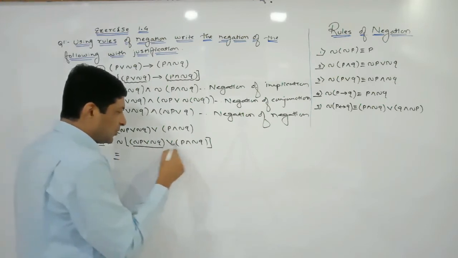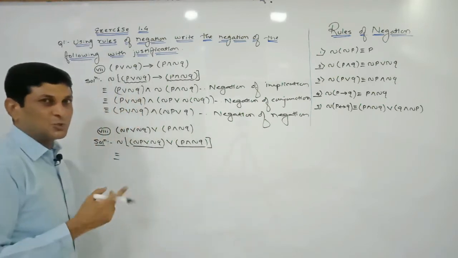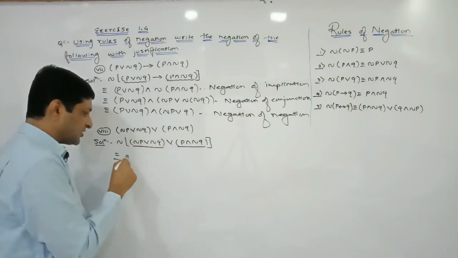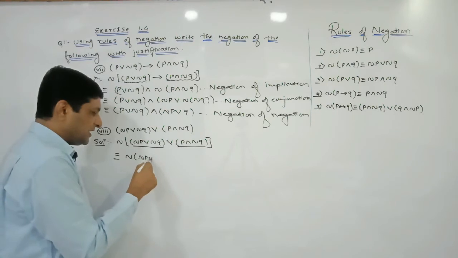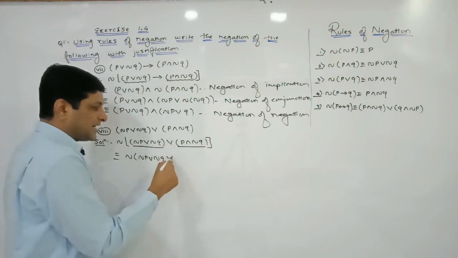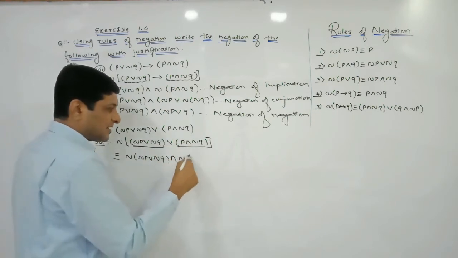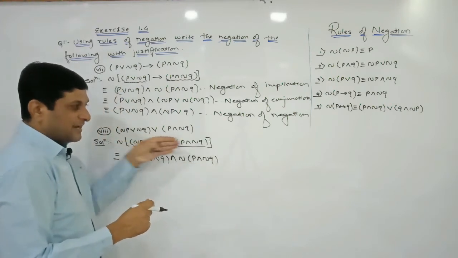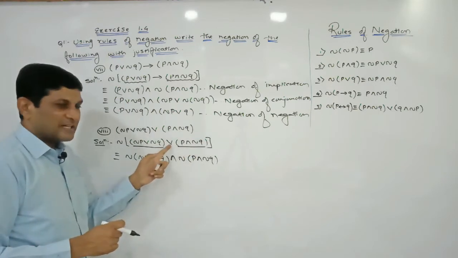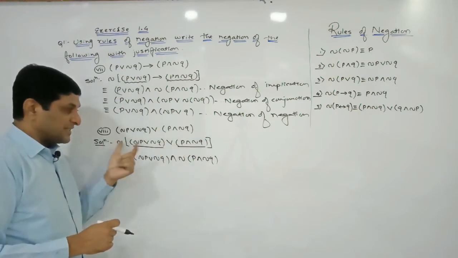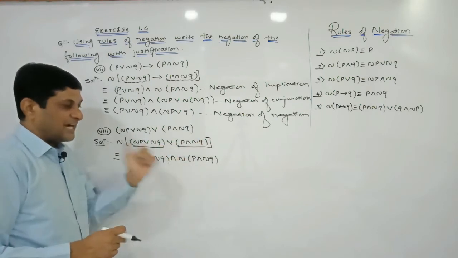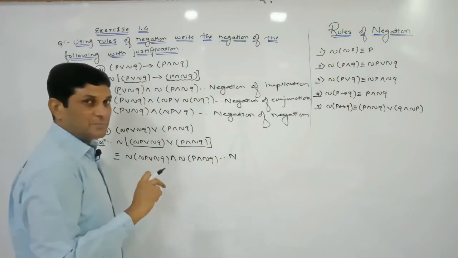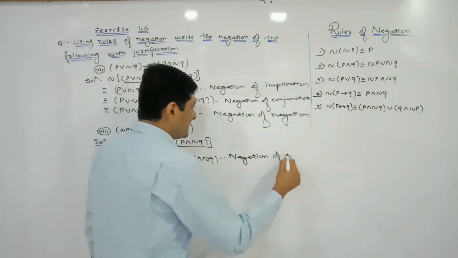Here consider both the brackets as two letters. Our rules of negation says that replace first letter by its negation, means negation of negation P or negation Q. Or will get replaced by and, and replace second letter also by its negation. Means consider this as one letter and this as second letter. Both the letters are connected by or. Means in such cases replace both the letters by its negation and or by and. Here we have applied negation on what? Or means we are finding negation of disjunction.